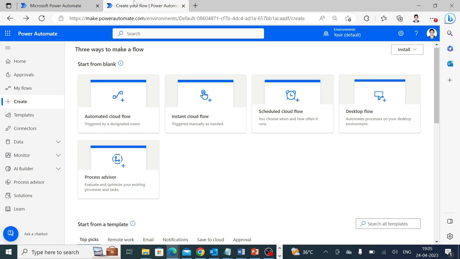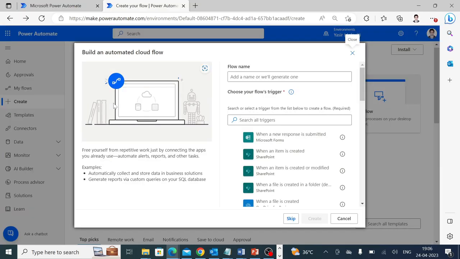Apart from this, we'll be using a Power Automate flow as well, an automated flow, which will trigger whenever an email arrives. So whenever we receive a PDF file over the email, we'll extract the data from it and send it to ourselves. Or maybe we can save it to our SharePoint list or in Dataverse, anywhere we can do that. We will be seeing those scenarios in the coming videos, and we'll be making another video on how we can use it in our Power Apps.